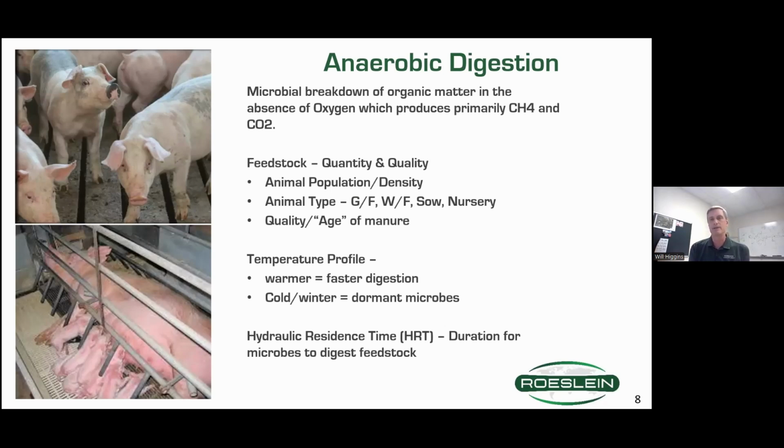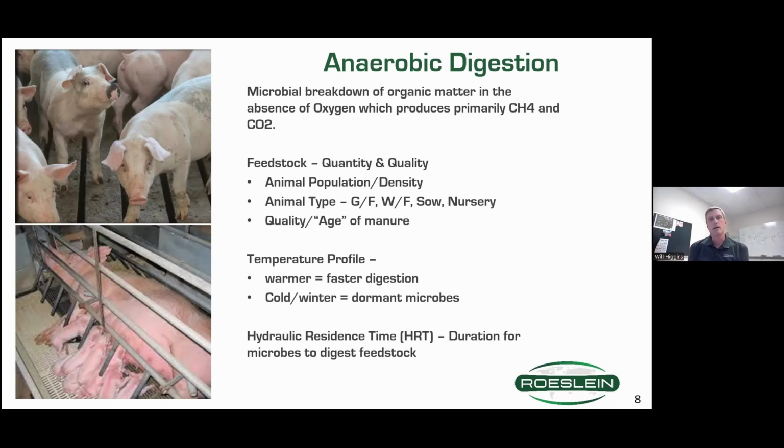The 3 primary things we look at when we're developing an anaerobic digestion project is, like, the feedstock. We want to know what kind of animal is making the manure, because we can go to some tables and figure out how much manure is going to be produced, what quality that manure is, and what the animal population or density is. So if we know the permitted spaces and know what type of animal, say it's a grow-finish site in the swine business, we could understand that that's probably 75 or 80% on average loaded population.